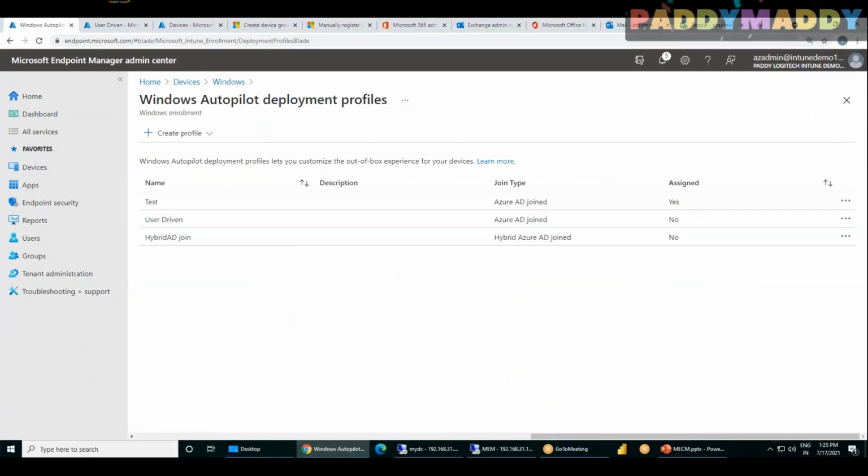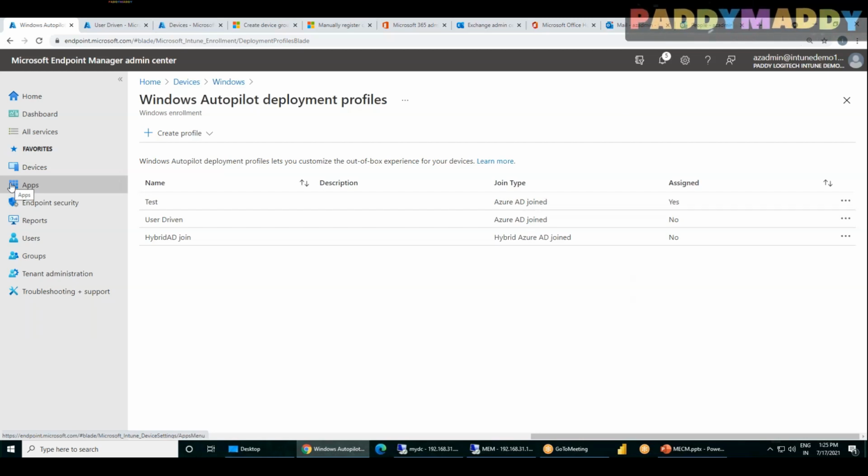We have 3 profiles, right? Out of that, whatever profile you want to use, we will convert this profile to a JSON format. So we convert into a JSON format. How we do it is we will be connecting with PowerShell to Intune, and then we do all these steps.